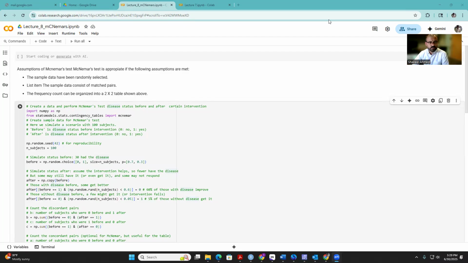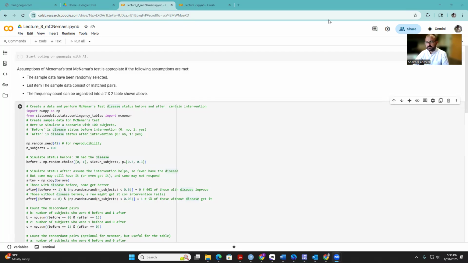McNemar test is used when we want to compare the disease status or some type of qualitative outcome before and after time points. We have paired data and the qualitative variable is observed before and after the intervention.